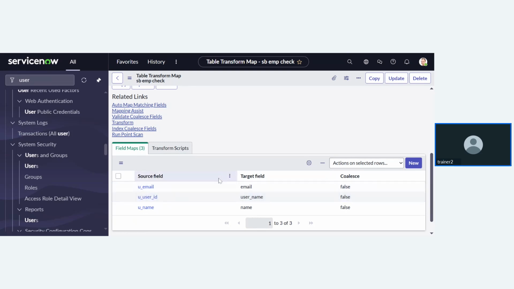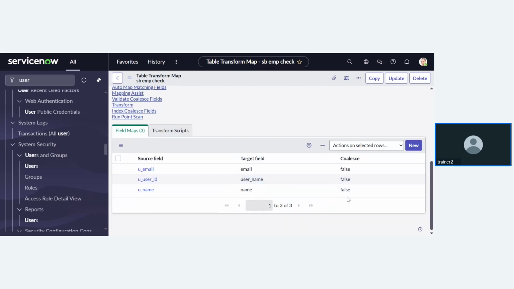Yes or no? Yes, guys, already matched, right? Those fields. So they matched. That's why it is false. If this field and this field are not the same, then you should make it true. Coalesce field will be true.